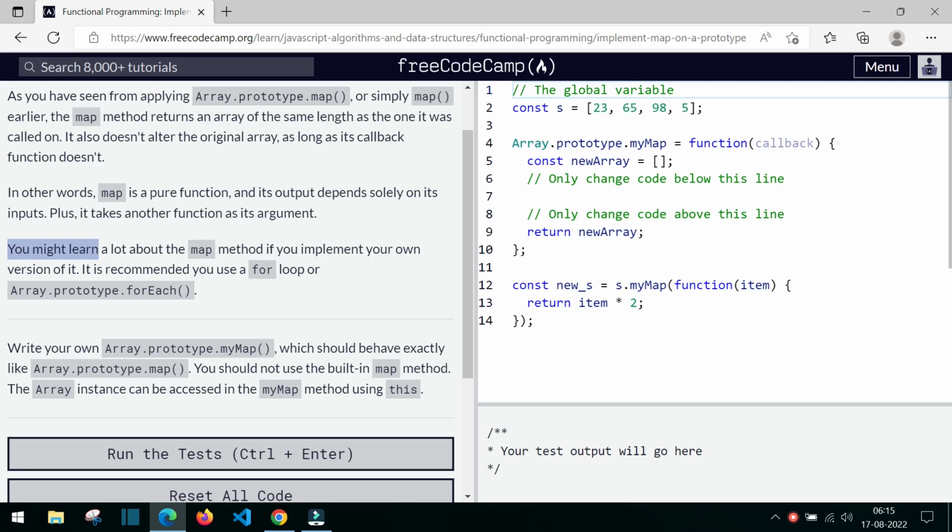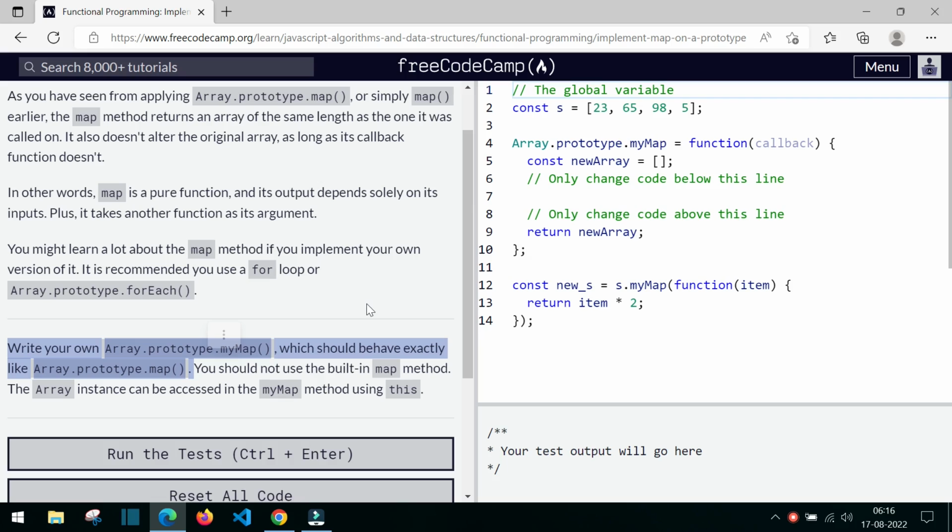You might learn a lot about the map method if you implement your own version of it. It is recommended you use a for loop or Array.prototype.forEach. Using forEach, we are going to create a map method of our own. Write your own Array.prototype.myMap, which should behave exactly like Array.prototype.map.